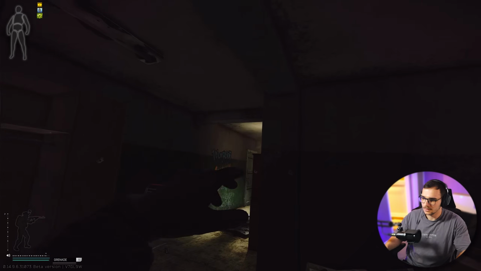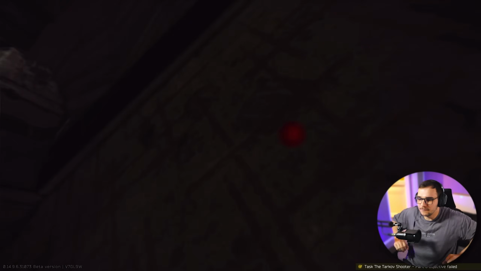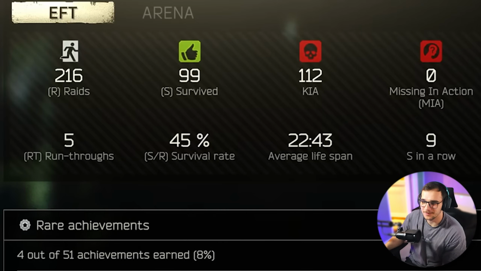Full face mask. That was actually super good movement for me there as well. Just in the chest. I hit him in the chest and I'm shooting him with M80. Better ammo right then, probably would have killed him. Level 31, 45% survival rate, 81 hours.